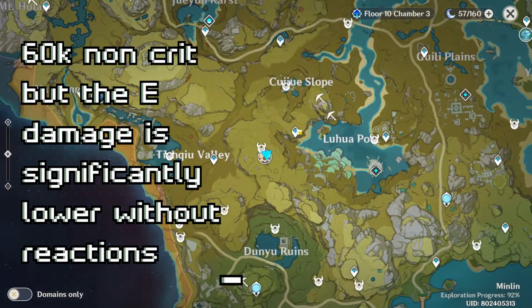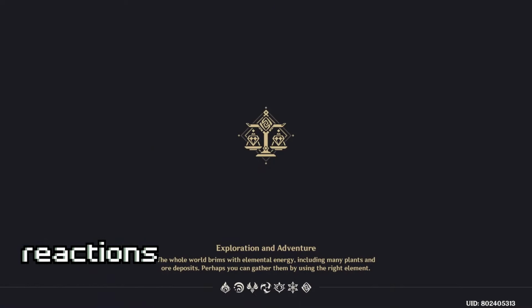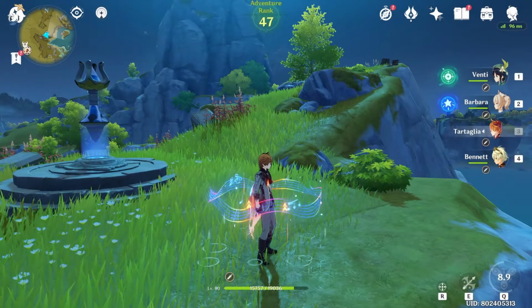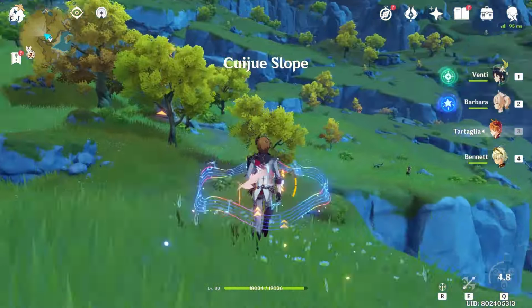But if you do want to get those big numbers, Stringless is the weapon that you want. That said, all these 4-star weapons are useless in the face of the 5-star weapon Skyward Harp.